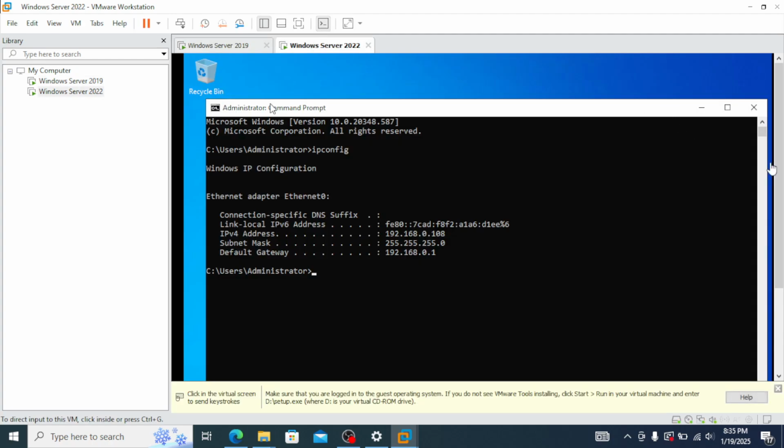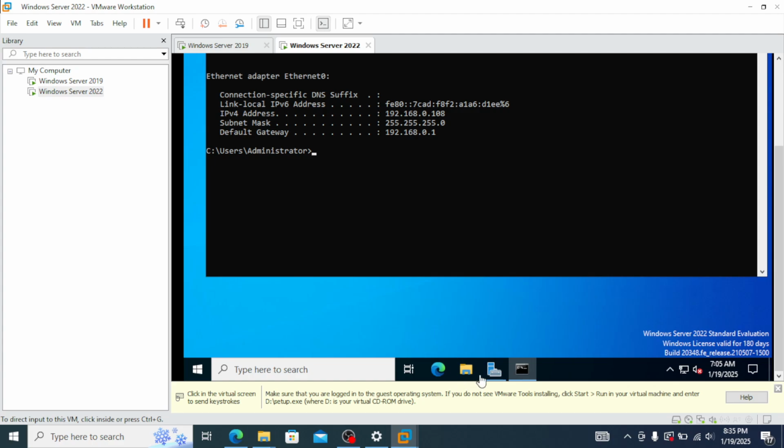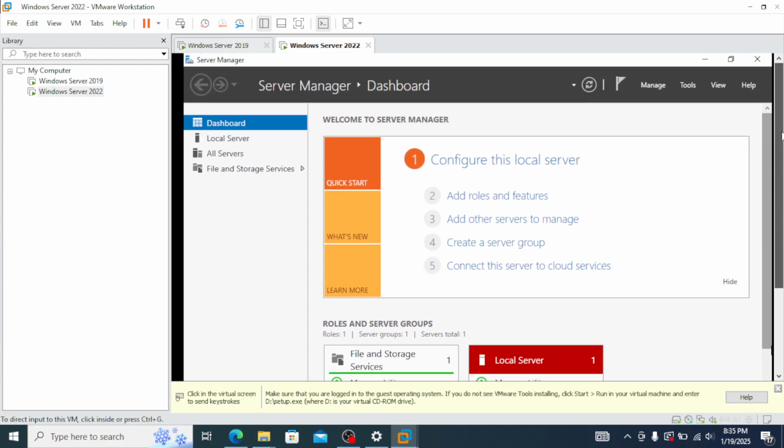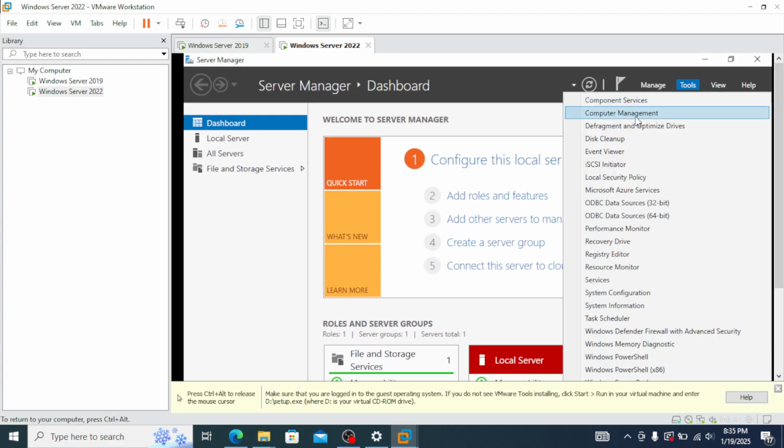For that you need to enable one option. Let me show you that. Go to Server Manager. Over here you have a Tools option.